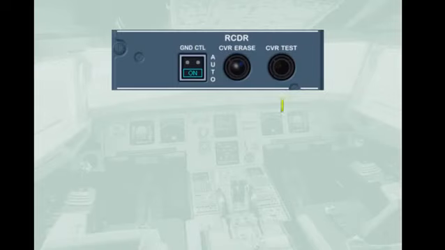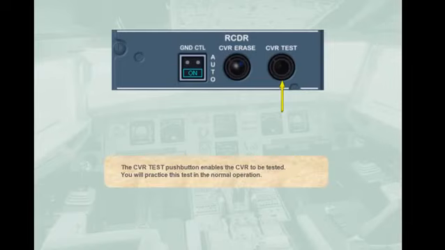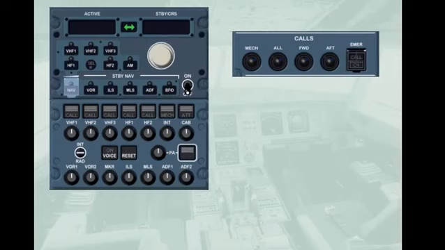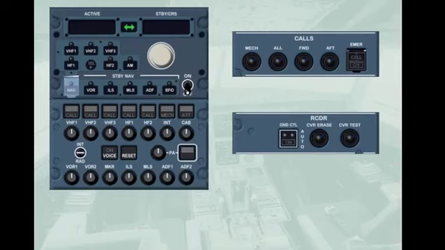The CVR TEST push button enables the CVR to be tested. You will practice this test in the normal operation. You have now seen the RMP, the ACP, the Calls panel, and the Recorder panel. You will be looking at them in more detail in the normal operation module.